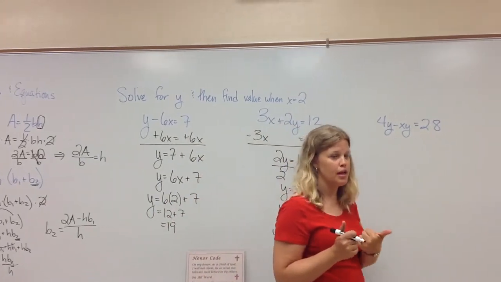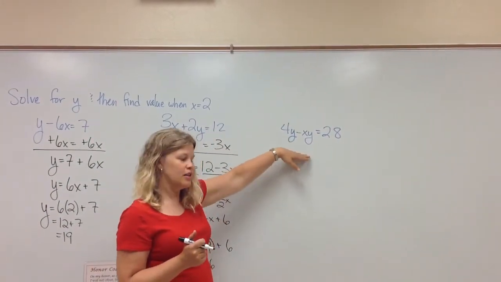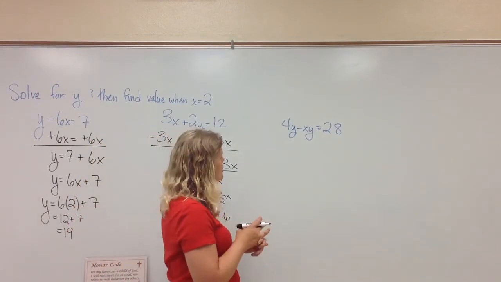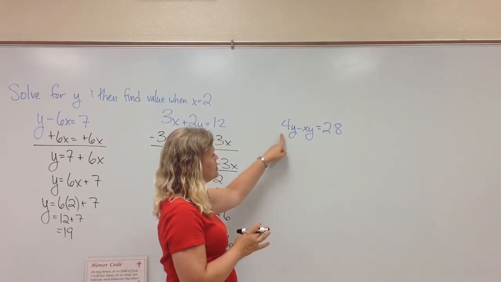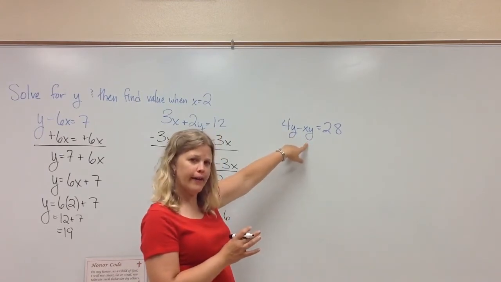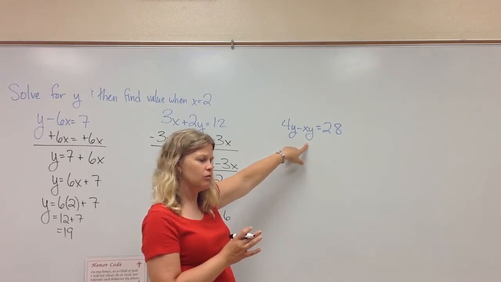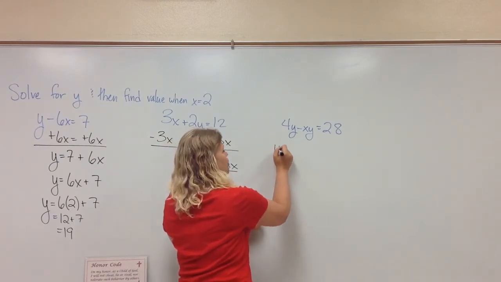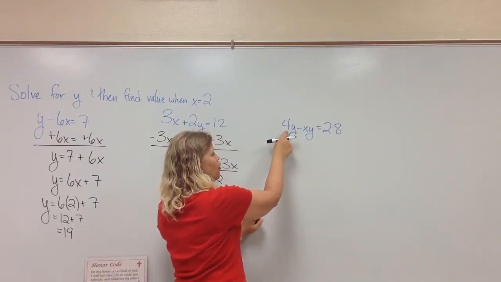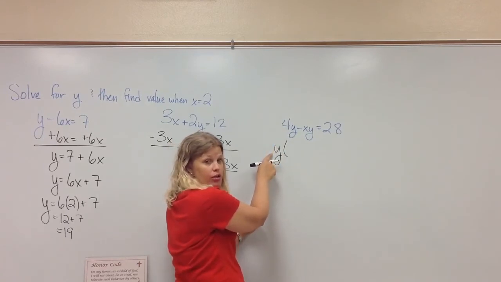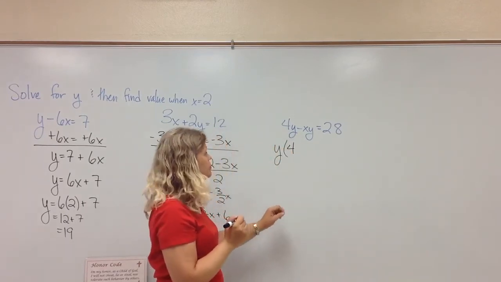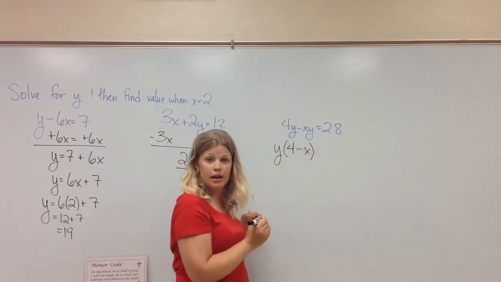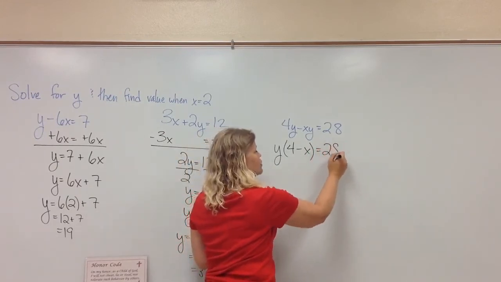Last problem, you're almost done. Okay? This one is not going to turn out to have this nice little linear equation. It gets a little more complex, but that's okay. Notice we have two terms with y in them, and we still want to get y by itself. Hey, could we like undistribute? Could we pull the y out? And if you say 4y divided by y, what are you left with? Yeah, 4. If you say negative xy divided by y, you get negative x. And then it equals 28.